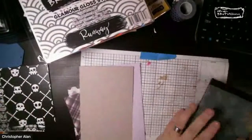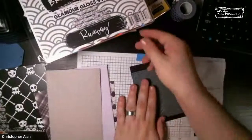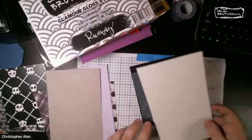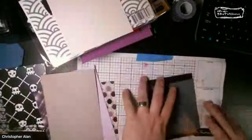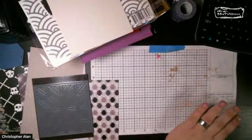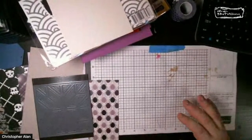All right, so we're just going to get to cutting things up. But first things first, we need the background piece. So I'm going to show you something because we're actually not going to use the background piece in the way that they intended it to be used. So let me grab, you know, because why would we do that? That's preposterous, right? Silly, silly, silly to use it the way that they had intended.